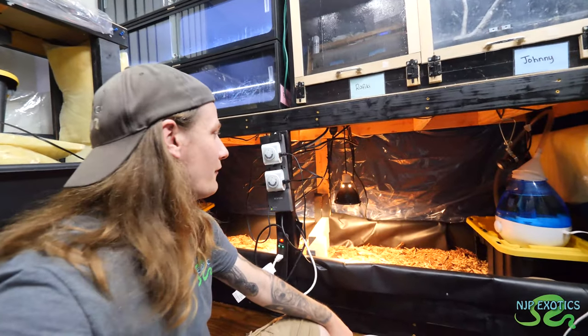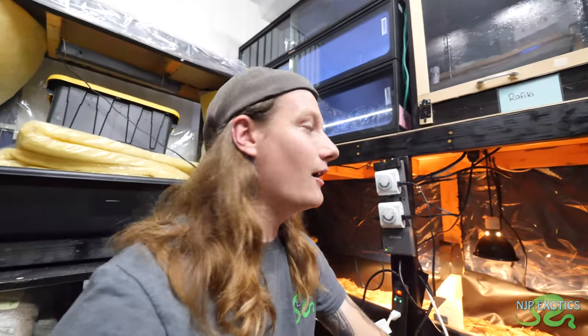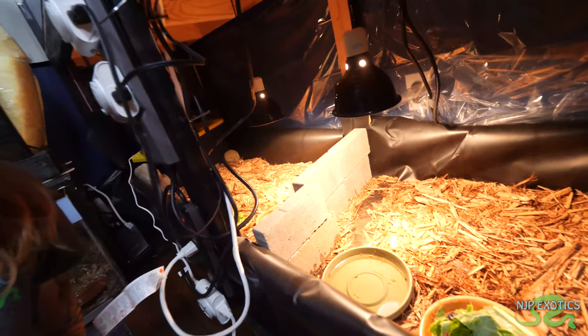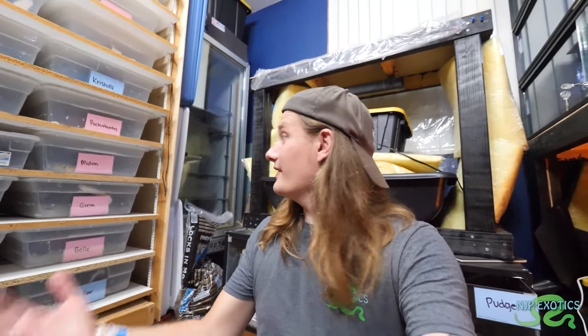Speaking of tortoises, let's come down here. This is the big thing right here. As you can see, we have all the lights rigged up and the foggers in place. The UVB is off right now — it is closer to the middle of the night. The heat lamps are going to come off shortly too. We have little salads in place right here; that's Daisy's side, and this is for the little babies. Everyone is doing phenomenal in their enclosures. It's still a work in progress, but we're absolutely getting to it. This is always going to be constantly evolving and changing, but everything is basically set up to where I want it to be.